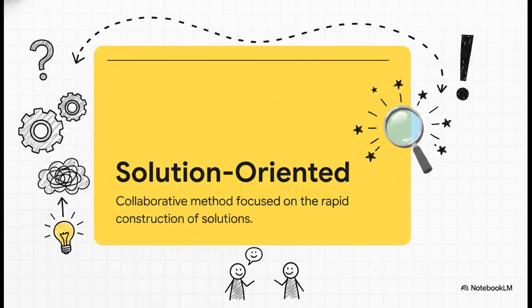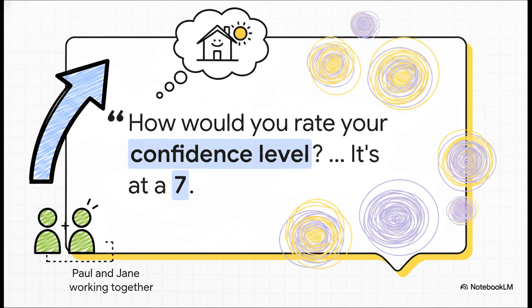Solution-oriented counseling is, at its heart, a collaborative method. It intentionally rips the focus away from obsessing over the past or dwelling on the misery of the problem. Instead, the therapist and the family roll up their sleeves and work together to rapidly co-construct future solutions. They hunt for what they call exceptions, those rare, fleeting times when the problem, like Jason and Luke's aggressive outbursts, actually isn't happening. Then they try to build on those little moments of peace. The whole mindset shifts from, "Man, why is this happening to us?" to, "Okay, how can we fix this together?" And here's how that actually sounds in a session with the Quests.